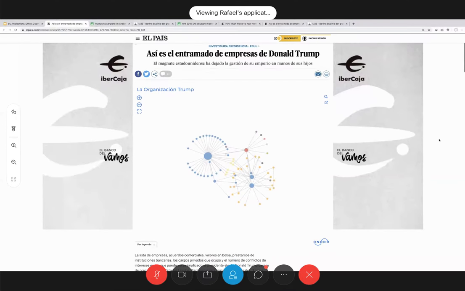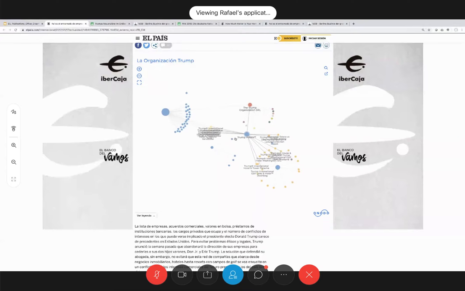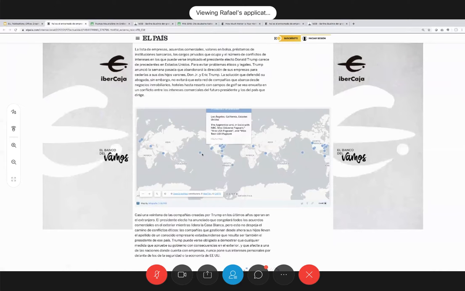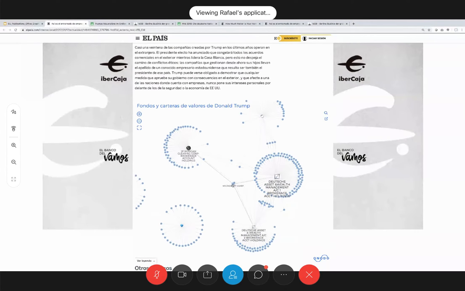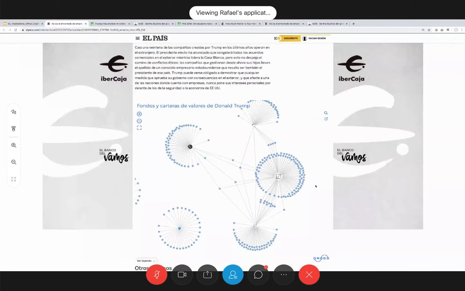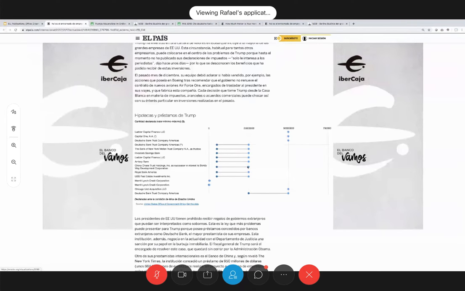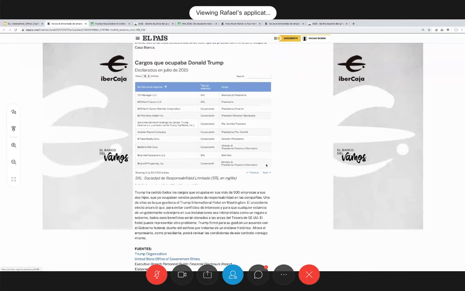This is the newspaper publication where we are explaining in a network the composition of a company and the relation between different properties. So we began to create the story with this. Who are we talking about? Where are the locations? This company, the composition of the incomes and the composition of the business of this company as well. The incomes, simple table, and the mortgages, the buildings, the position in the company of Donald Trump.